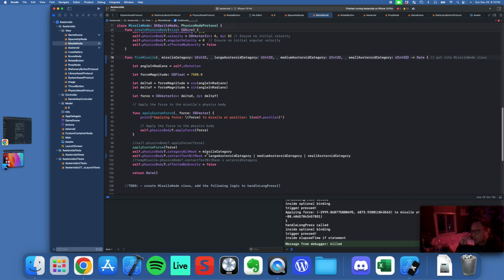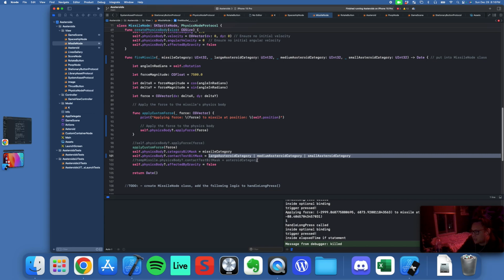So we're telling the missile to watch out basically for these. So we do need a distinct large, medium, and small category to be assigned to large, medium, or small asteroids.